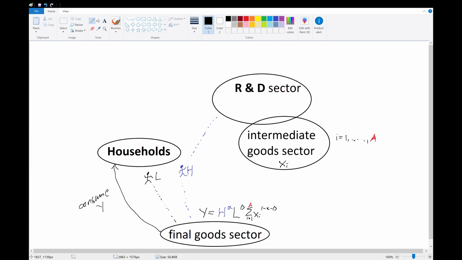Okay, and this now is something that we should talk about. Because what does this exponent mean? This exponent is basically an inverse measure of market power. So assume that alpha and beta are very high, so that the whole exponent here would be equal to 0 in the limiting case.